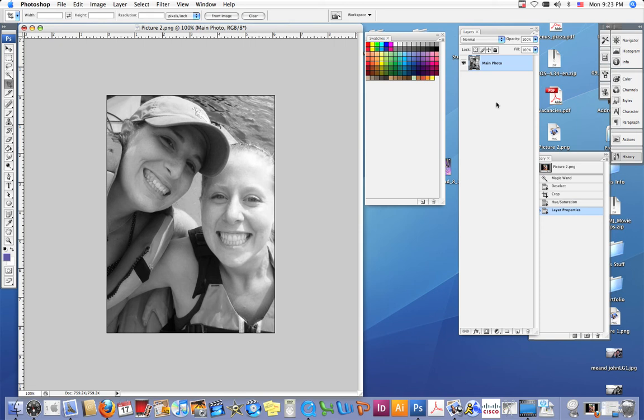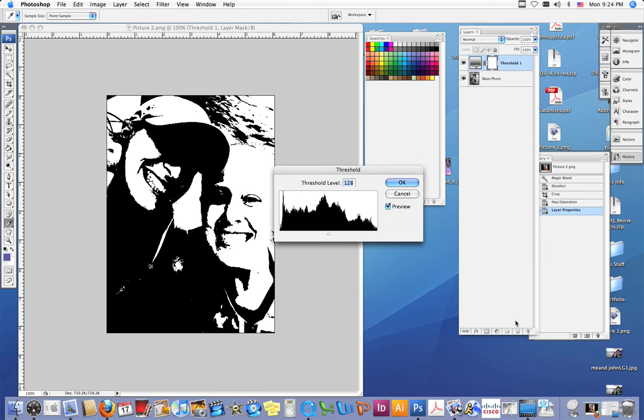Okay, now our next step is to create a new adjustment layer and play with the threshold of the photograph to get that solid black color that Andy Warhol is so famous for using in his prints and paintings. To do this, click down here on the black and white cookie to create a new fill or adjustment layer. Click on this and click Threshold. It will convert your photo into even more of a black and white photo.